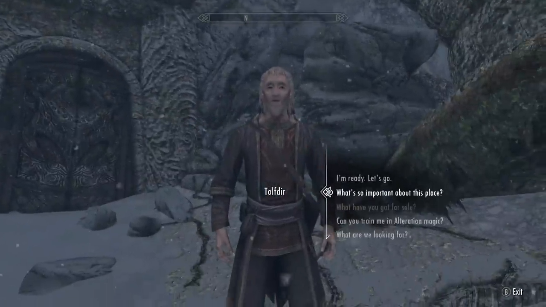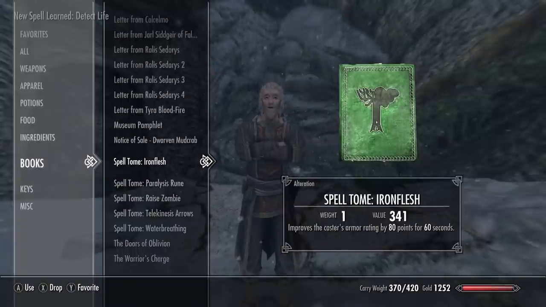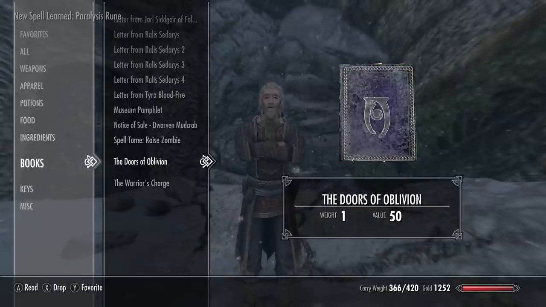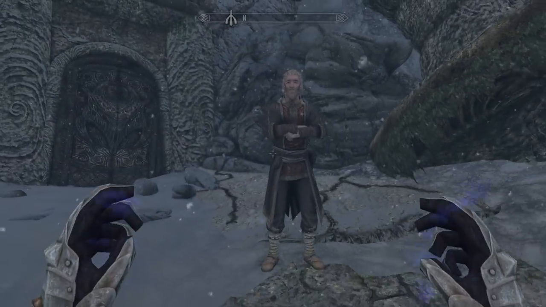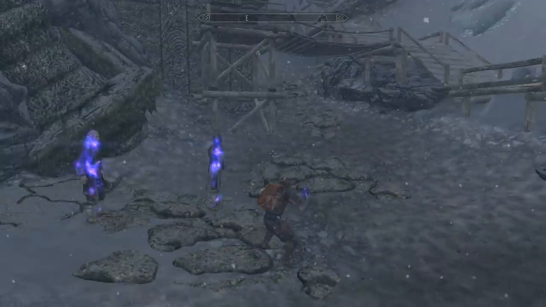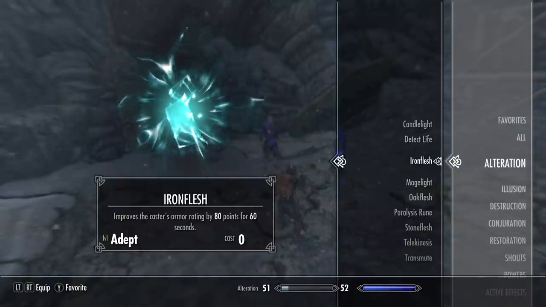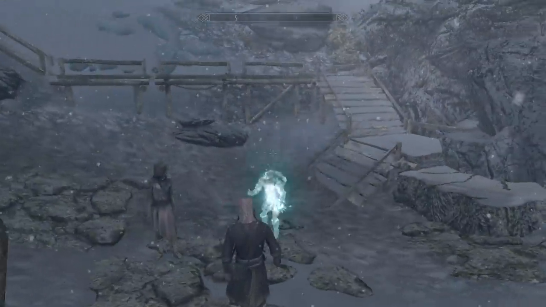And then for the Adept level 50 spells, it's going to be Detect Life, Ironflesh, Paralysis Rune, which is a Creation Club spell, and Water Breathing. So, Detect Life speaks for itself. You can detect living beings. And then Ironflesh, just a stronger damage resist spell. Improves your armor.